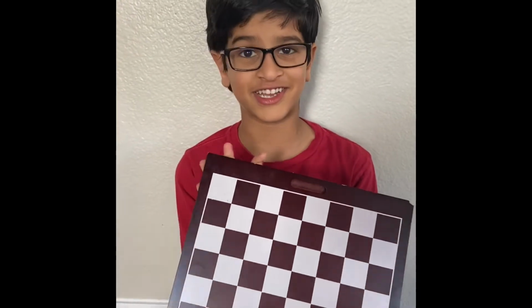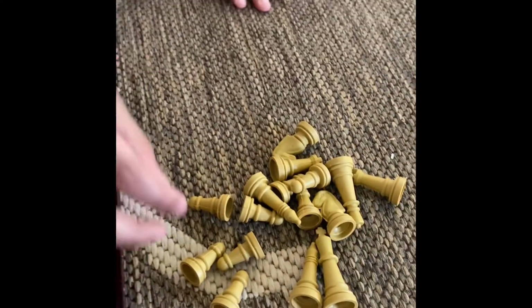I'm gonna show the rules of chess and how you play it. So let's get started. Okay guys, so this is the chessboard. Instead of calling it chessboard, I would call it battlefield between the white team and the black team. So I'm gonna teach you what all the pieces do. Now guys, I'm gonna start with the white team because the white team always goes first.